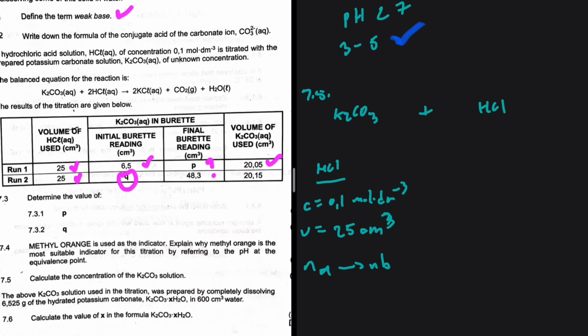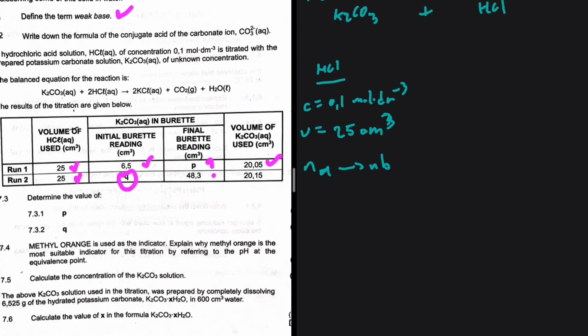Yeah, because the volume of HCl used is the same. If the volume of HCl used was different, then we were going to use it as a coordinate: take the volume of HCl and its corresponding volume of K2CO3. But here we have 2 different volumes. Or better, we can add the 2 volumes and divide by 2 and use the average volume. All right. I think that will also be fine. I think we have that freedom of choice. Okay, so let's go. We're going to add the 2 volumes and use the average.